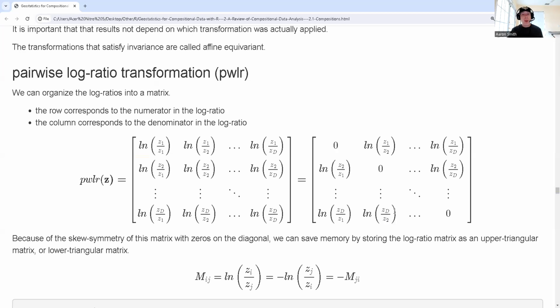All right. And what this does for us, if my composition has a lot of observations in it, is that I can reduce the number of things I have stored. If I know the upper triangle, I know the lower triangle automatically for free on this matrix. The diagonal is 0. So all I have to do to store the measurements is keep just the upper triangle or the lower triangle. Typically we do the upper triangle.